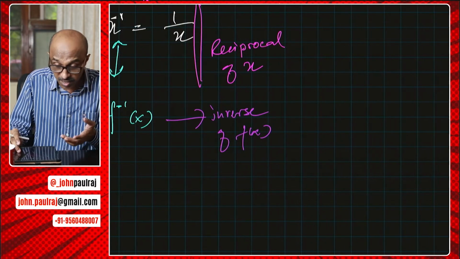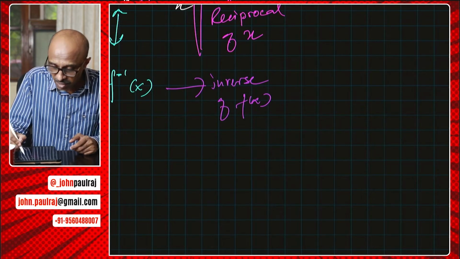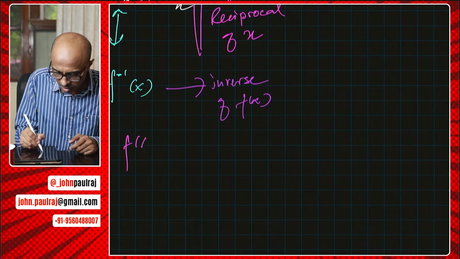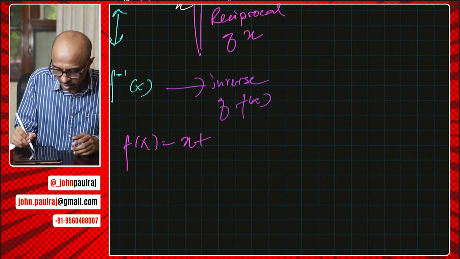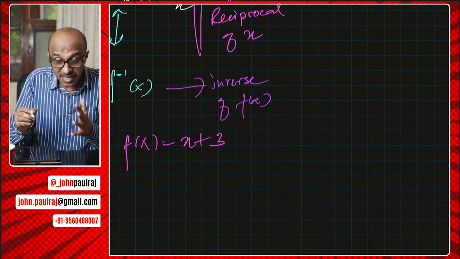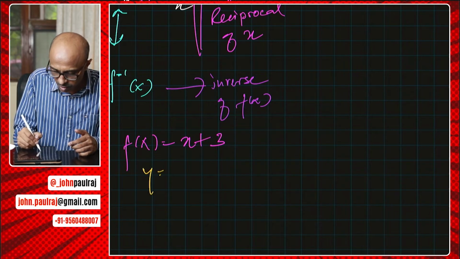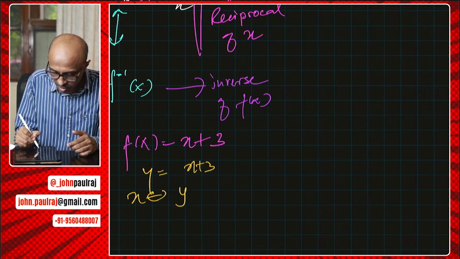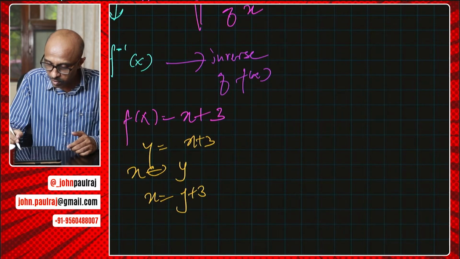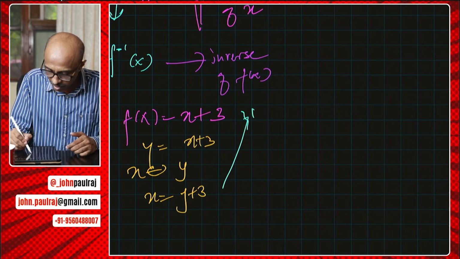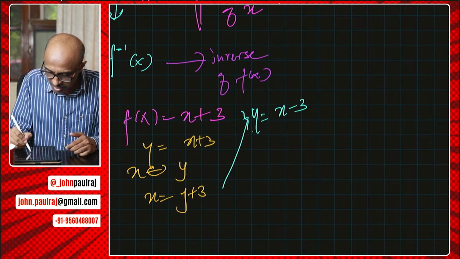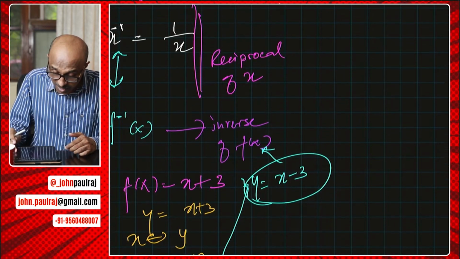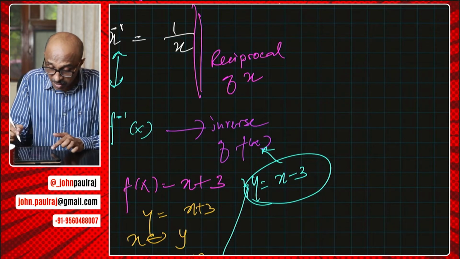And what do we mean by that? We've already seen in an earlier video how to find the inverse. So if you're given f of x equal to some algebraic expression like x plus 3, then we know that we interchange, okay? So this is the y value, y is equal to x plus 3. You interchange x and y, and you get x is equal to y plus 3, and the new y is what becomes the inverse, right? So we got y as x minus 3. This becomes the inverse. That's the idea of the inverse function algebraically.